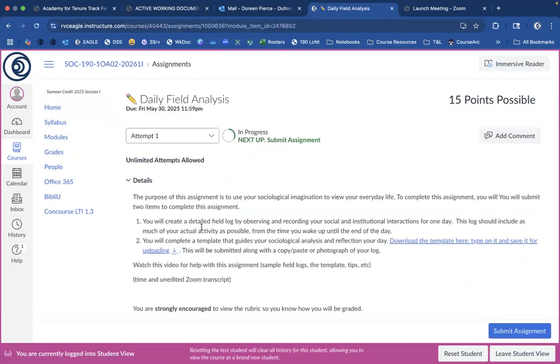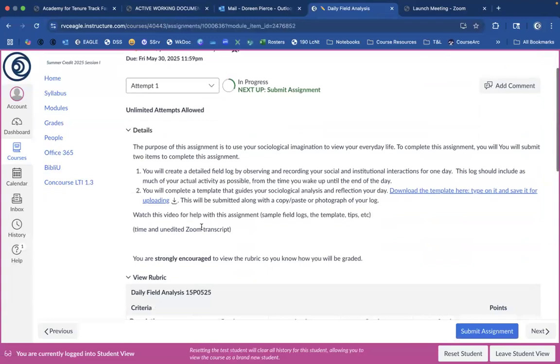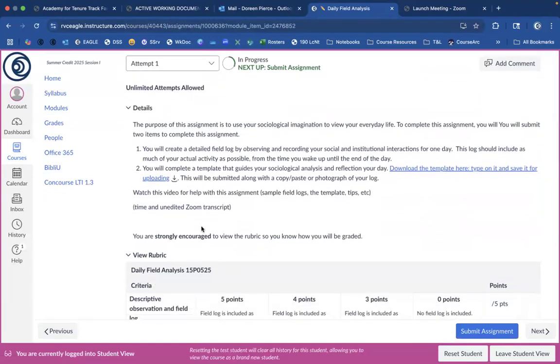The quick description of this assignment is that your task is to use your sociological imagination to look at your everyday life. Sociology is the scientific study of human behavior, specifically as a part of society or in groups. And the best way for you to do that is just to observe your day. It's important that you know that you need a log of your day to do that, and I'll show you some samples of what that'll look like in this video. But don't sit down to do the assignment without having gotten a log of your day. Otherwise, you're not prepared to do it.